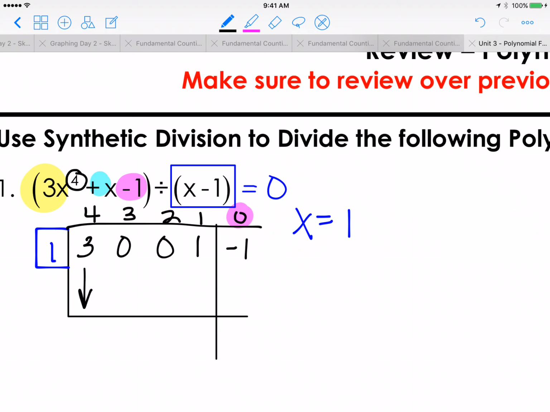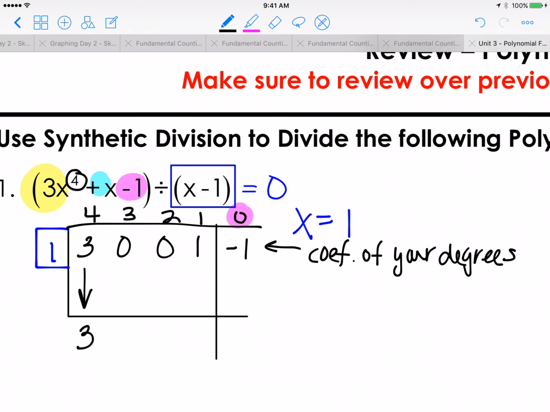So now this is where you drop down. You don't drop down the 4, you drop down the 3; you drop down the coefficients. So right here, these are all the coefficients of your degrees. Now some of you guys messed this up on your quiz, so make sure you don't do that on your test. Remember, your test is going to replace this quiz grade if you got better.